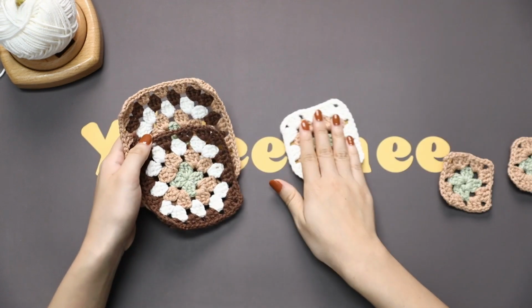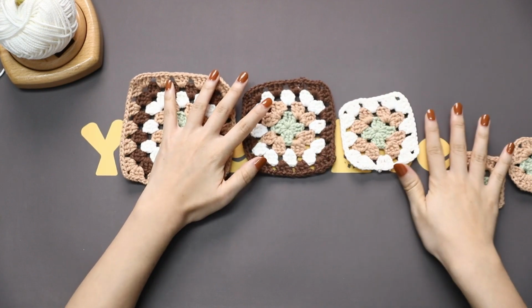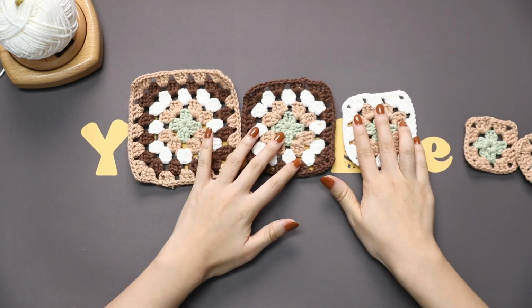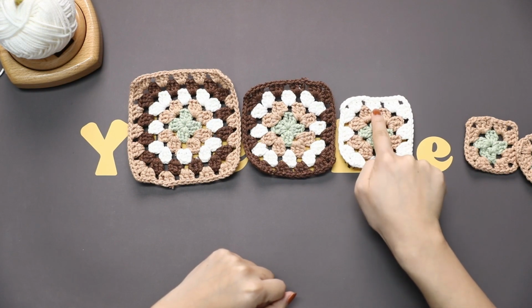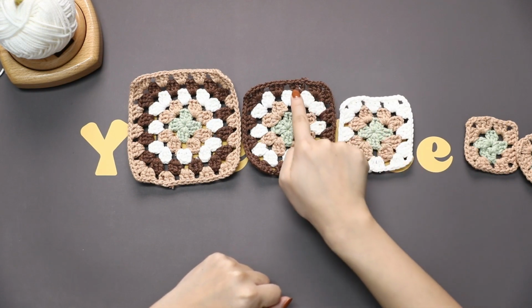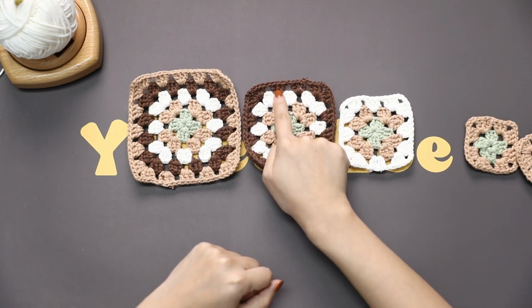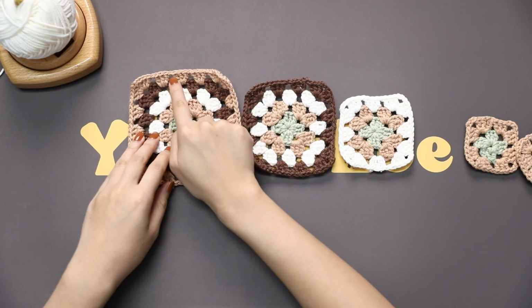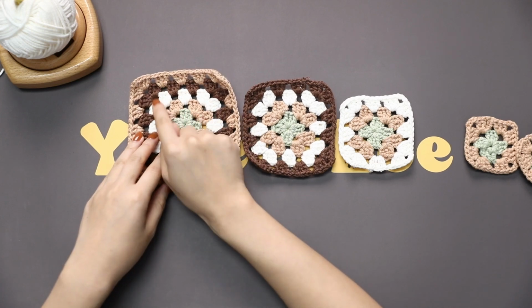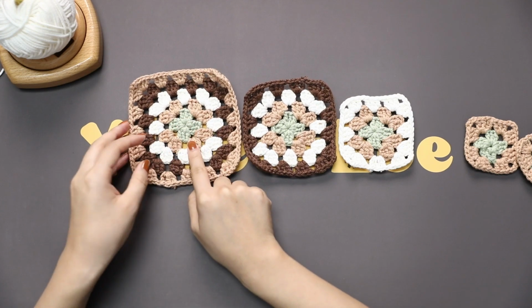Rounds 4 and 5 in turn add 3 double crochets for the center space crochet. 1 set of 3 double crochets in the center of each side of the third layer. 2 sets of 3 double crochets in the center of each side of the fourth layer. And 3 sets in the center of each side of round 5. Both ends are chain stitches.